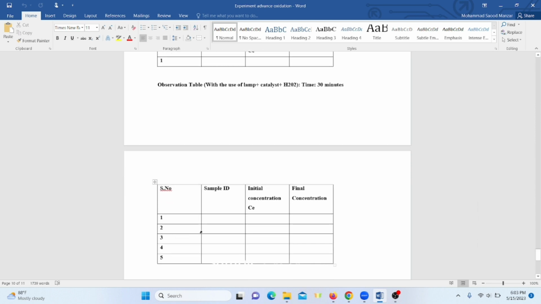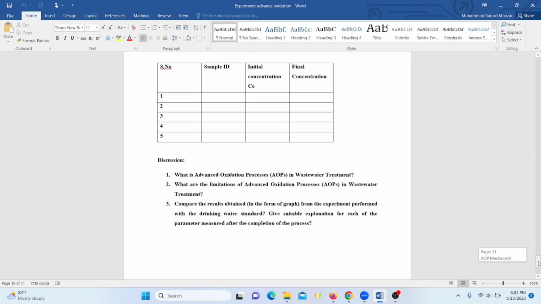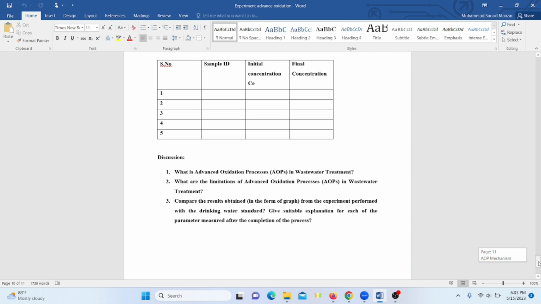We have to take a sample every 5 minutes, so that we can see whether the concentration is reducing or not, and then we can plot our results. So this is the description of the advanced oxidation system we have. In the next video, we will make the full video about how we plot the results, and we will see how the system is performing, and also the efficiency of our system.